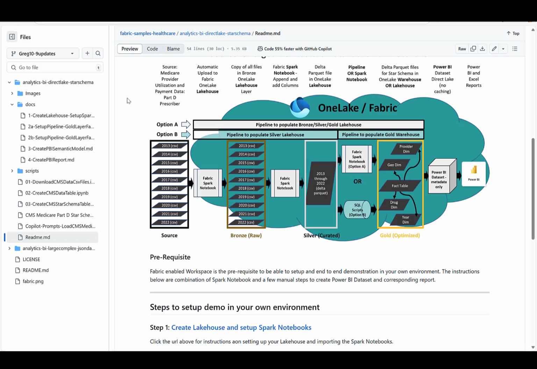Again, this video reviewed the process by which to pull in 250 million rows of real CMS data from CMS into Azure, drop it into the bronze Lakehouse within Fabric, clean it up and combine it into the silver layer, and then use a Spark notebook in order to create an optimized reporting version of the database. And again, it all ran in under 18 minutes.